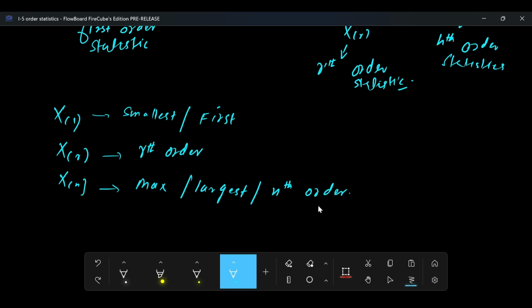So let's discuss them one by one. What is the PDF of the first order statistic? What is the PDF of the nth order statistic? And what is the PDF of the rth order statistic? See, the order statistic is applied only when you have the probability density function or the cumulative distribution function of some random variable x. Remember, first you have some random variable x at the initial, then you can only write the order statistic of that PDF or those random variables, right?